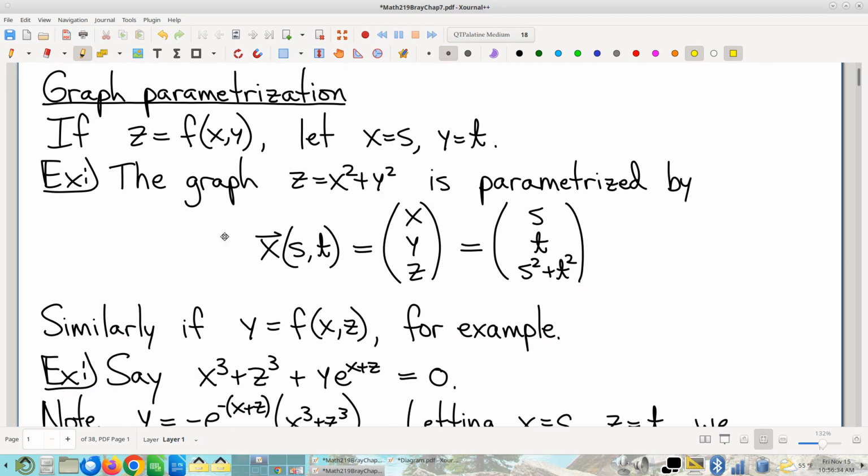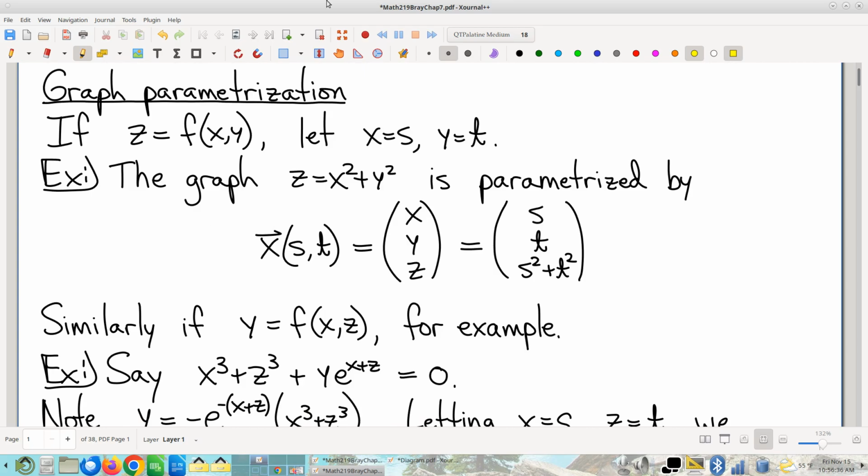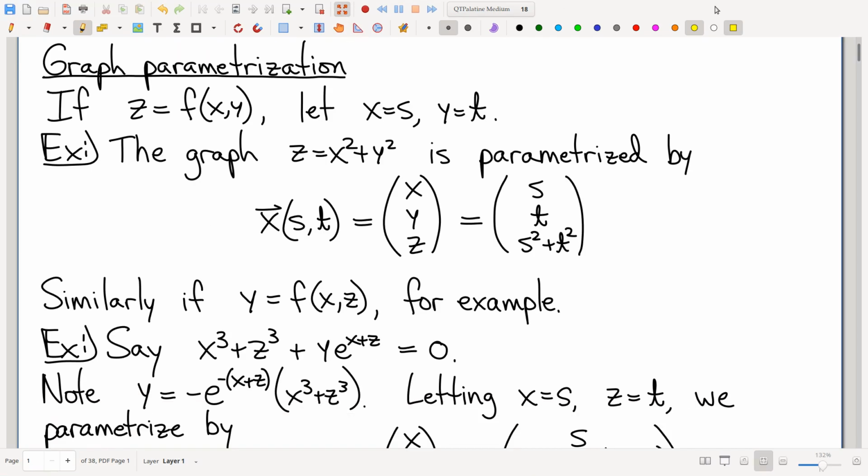Okay. So I'm going to show you a bunch of tools for how to parameterize stuff. And again, it's a tools in your toolbox kind of situation. Wouldn't it be nice if there were just a single way that you do it? But it's not. And how do you know which tool to use? Experience. So I'm going to show you the tools, show you some examples, and then you're going to do some homework exercises, and that'll help you build up some experience. And the more you do, the more you'll have a pretty good instinct for which to use in which case. So starting with my favorite one, the graph parameterization.